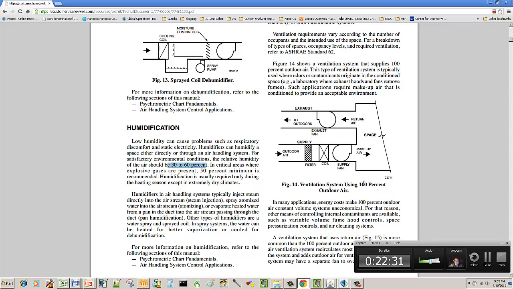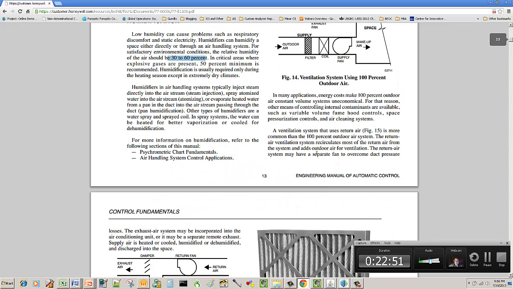If more air goes out than comes in, that creates a negative pressure. Some spaces you want to be negative, some spaces you want to be positive. For example, an infectious room. You don't want that to be positive. You don't want to be blowing that crap all over the place. You want a negative room so that it sucks stuff in. And then once again, in a clean room, you may want that to be positive.